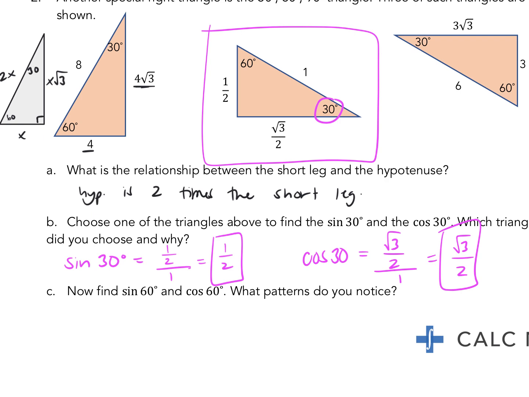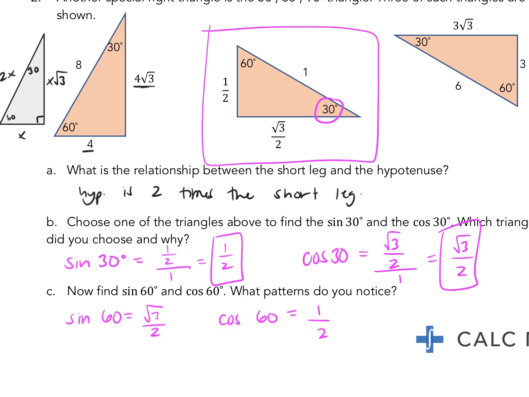So notice here, in this triangle that we were just given, the sine of this angle was just a side length. The cosine of this angle is just a side length. Specifically the horizontal side length and the vertical side length. Now I'll give you guys a minute. Try the same thing with the same triangle, but do sine of 60 and cosine of 60, and then see what you notice between B and C.